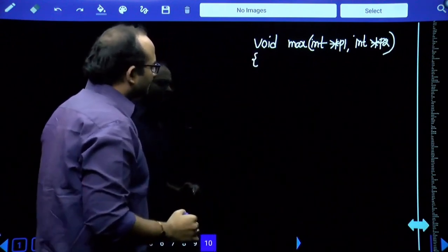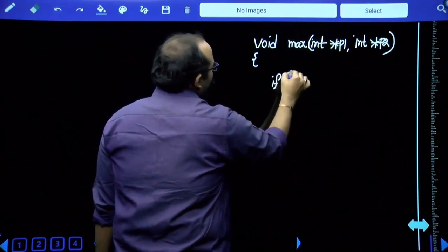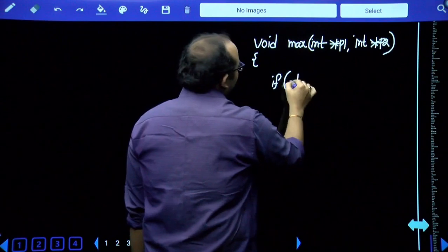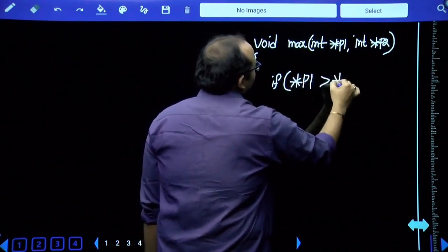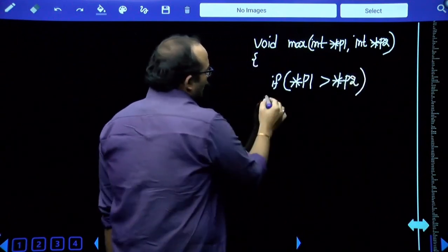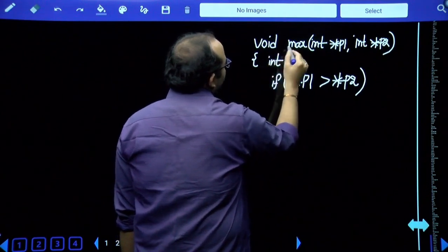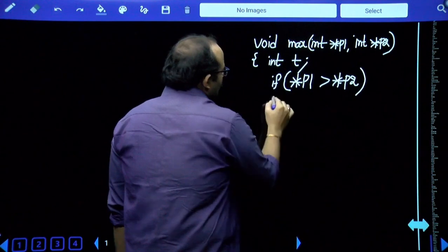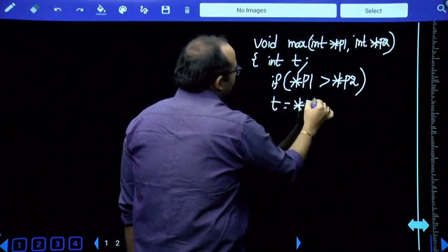Now if star p1 is greater than star p2, in that case we can consider a variable called t here. So t is equal to star p1.